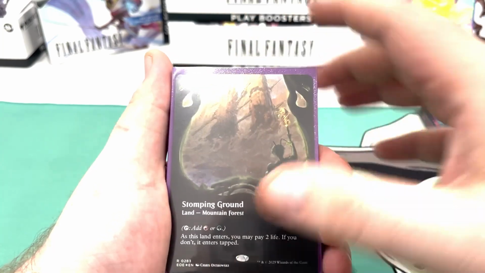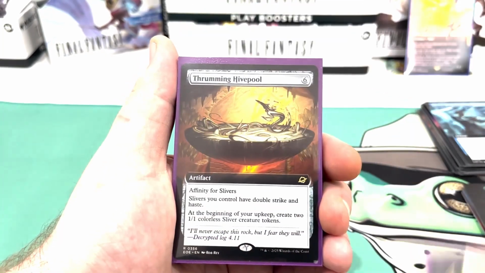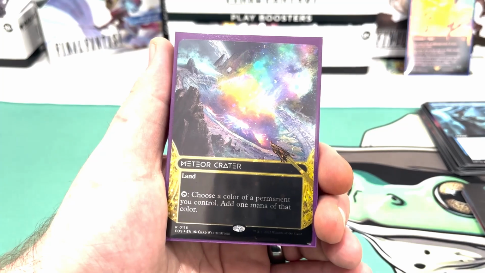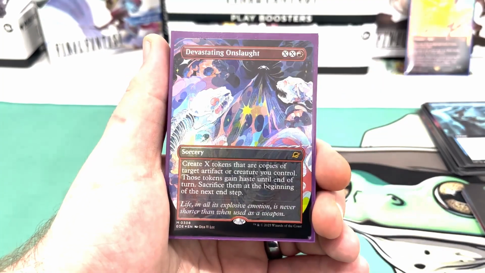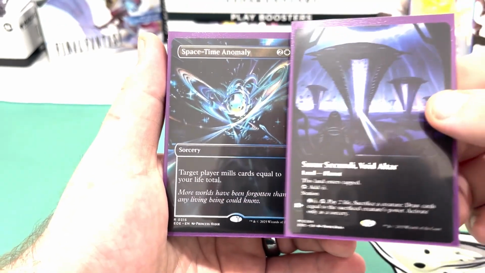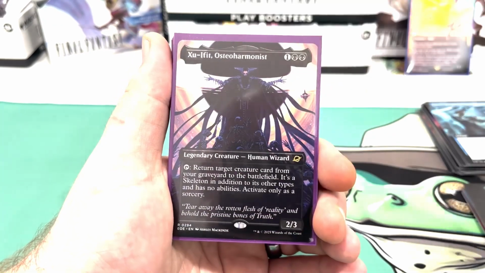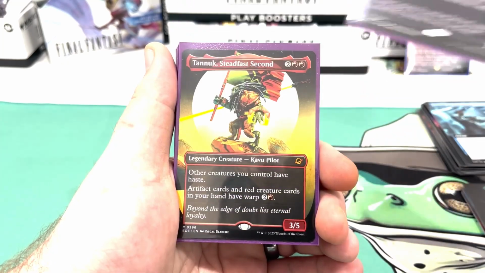So for the major hits, 2 Stomping Grounds. 1 foil, 1 non. The Thrumming Hive pull, Reddit's on fire about. The Galaxy foil Meteor Crater from the Stellar Sight slot. Devastating Onslaught. Sasor Secundi. Probably mispronounced that the second time. Space Time Anomaly. Zoo Ifit. Actually pulled 2 of those.